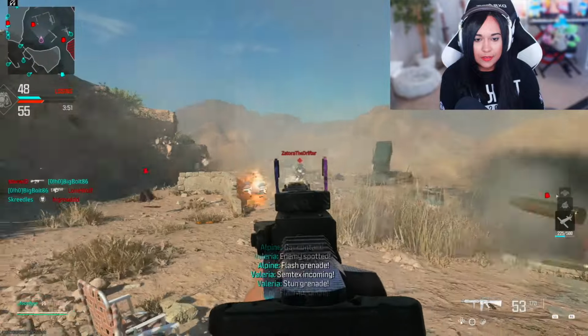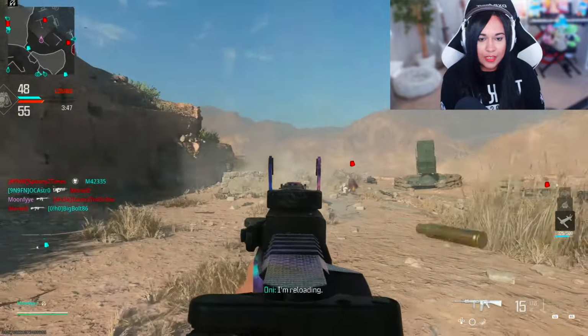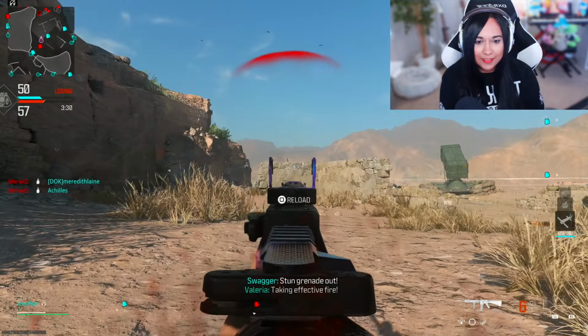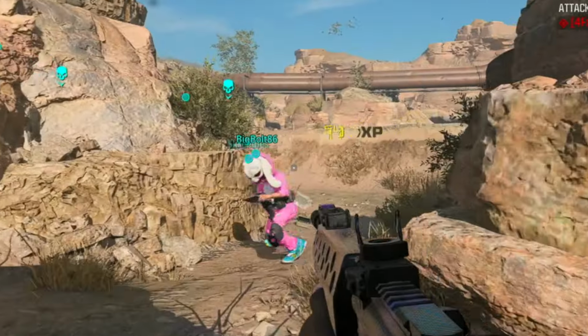Oh my goodness. There's a robot. I'm almost out of ammo, even though I have 60 rounds. I'm laying down like a villain. I have like no ammo. Oh my god. No, no, no, no. What is the bunny doing?